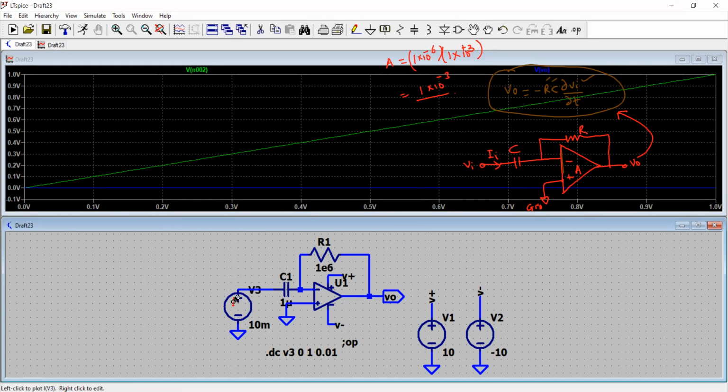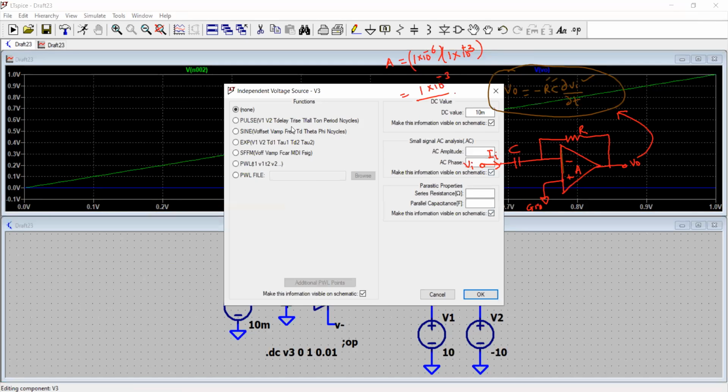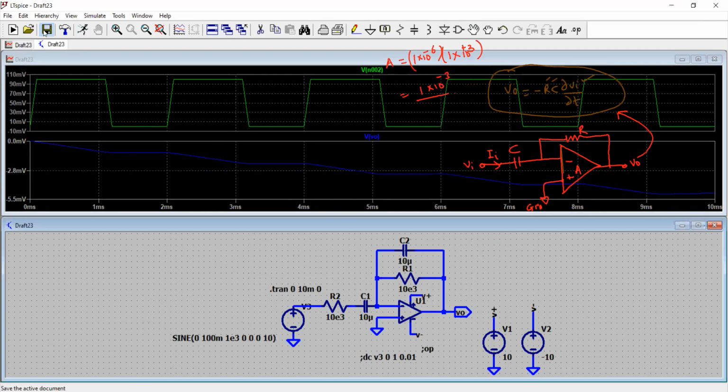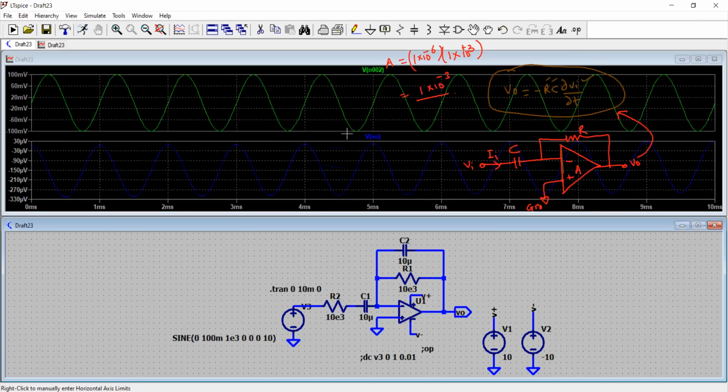How about we now change this input source to the same signal except that it is a sine wave and the phase is not required, 0. Number of cycles 10. Frequency is to be mentioned here. So here it is. Now save and now simulate. And now look at this. So your input is green on top. This is from 0 to 100 millivolt peak. Output is cosine. So there is a 90-degree phase shift between the two signals. So for a sinusoidal signal, you have a cosine wave.